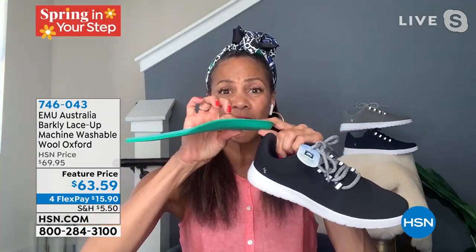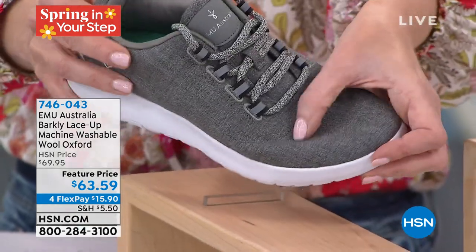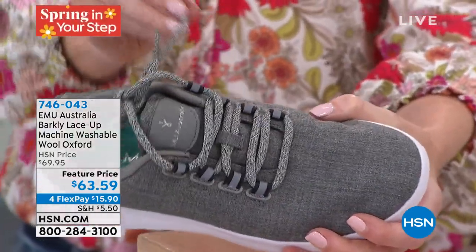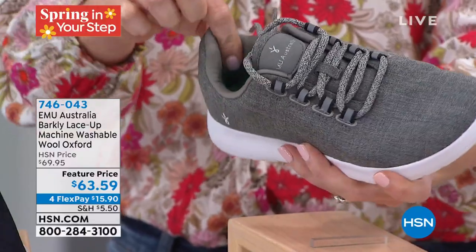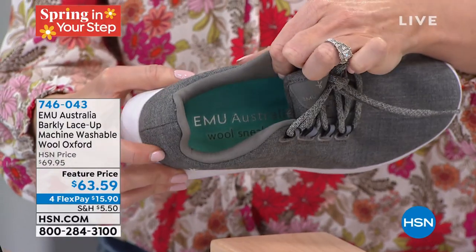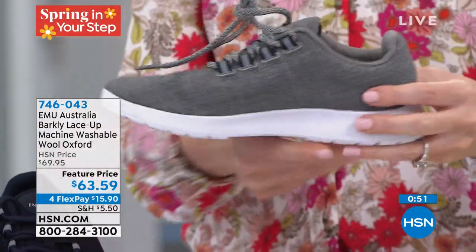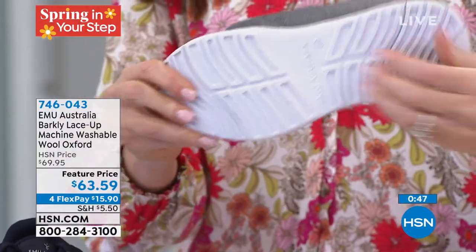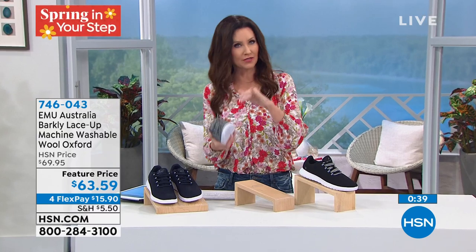An authentic Australian merino — and we know when we see those merino wool sweaters, they have such a fine feel to it. The same thing with all the padding around the collar. I've got a removable insole which is memory foam — so delicious and comfortable on your feet. We're outside, we're enjoying. You want something that's easy, super cute, and could take you to more elevated things. This is an environmentally friendly company. The pillars are N-I-C-E: Natural, Innovative, Comfortable, and Enduring. Wool keeps you cool in the summer and warm in the winter — lightweight and not scratchy. They almost look like a tweed, like a menswear look — such a great fashion trend combining menswear and athleisure.